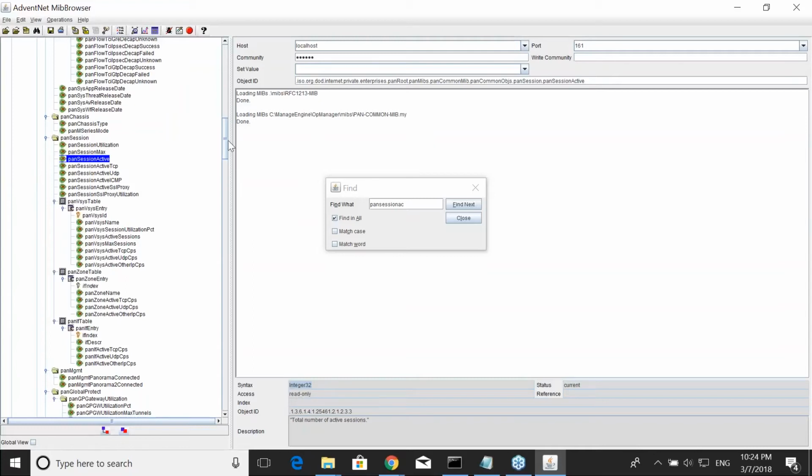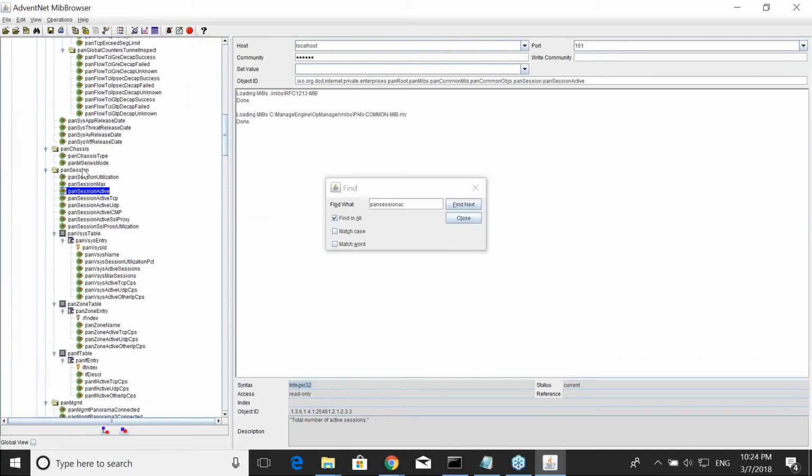Some of the MIB files, some of the MIBs might have a display string. So in case you are trying to add this, though it returns the output in number, the syntax might be string, so it cannot store the value in the numeric table, so it cannot plot the graph for you. There is a separate example for this. I will show you how you can convert the string OID to numeric and store the data in OpManager.